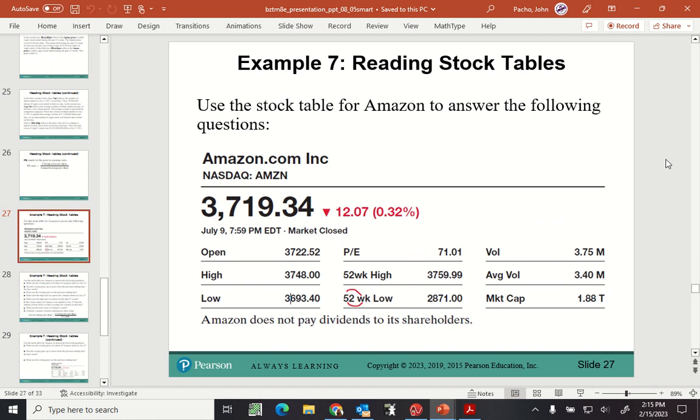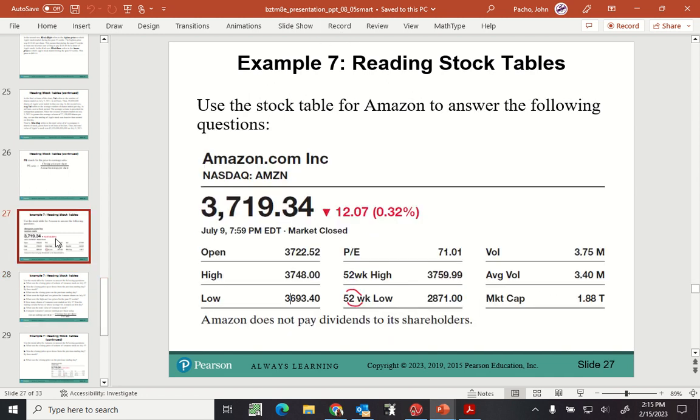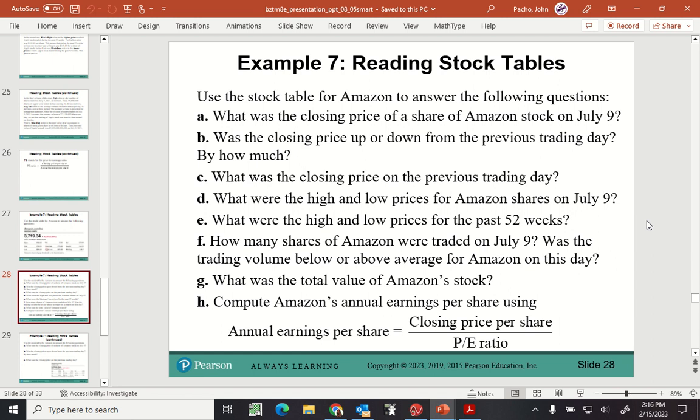We're going to read this one, and you're going to solve for each of those items that we did. So you're going to list A through H on your notes, and we're going to go through and fill these in. So according to Amazon, this one right here, we're going to answer option A, and you guys are going to go through and fill this in. I want you guys to do it on your paper first before I give you the answers.